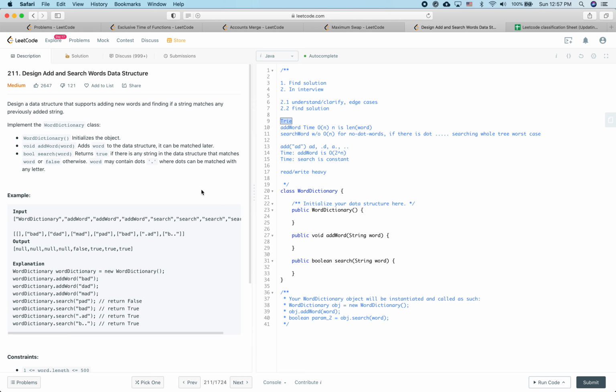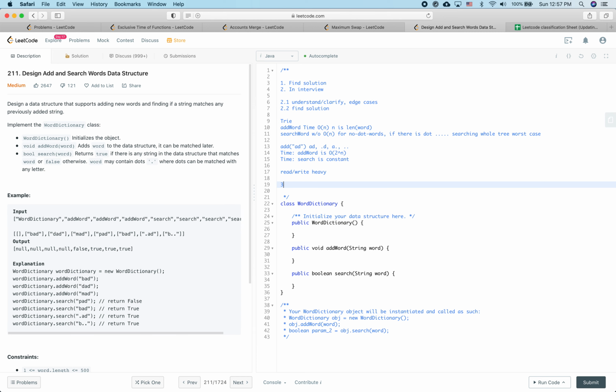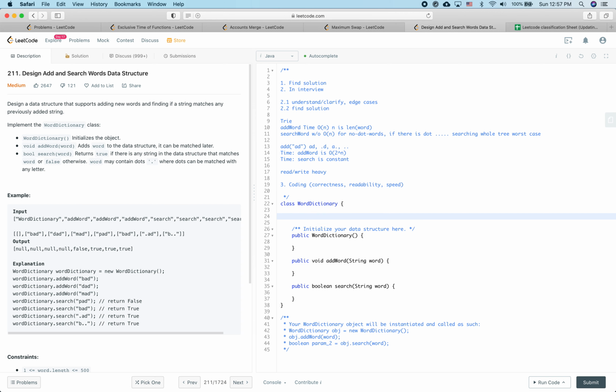So let's get started with the trie solution. We are going to write some code with the trie solution. After you discuss the pros and cons, different options for the solution, and you get an agreement about which solution you're going to go with, it's time for you to do some coding. For coding, we care about your correctness and your code readability, and of course the speed is a concern as well. So let's get started putting in some code. First of all, we are going to define a class. Let's say it is TrieNode.